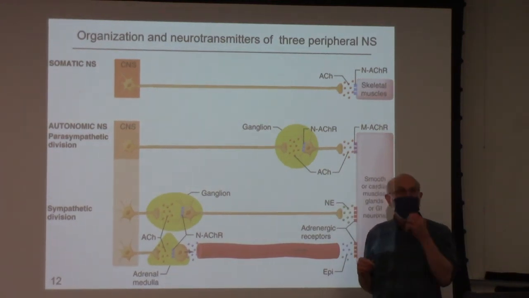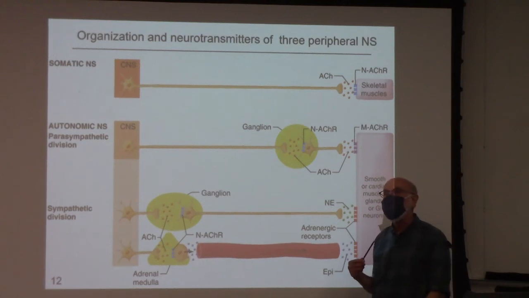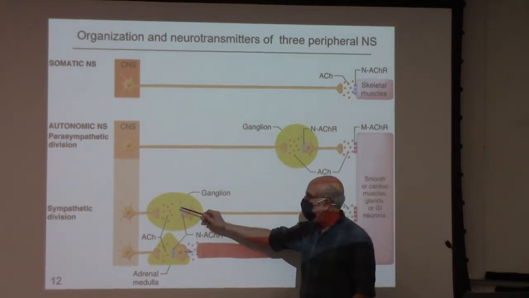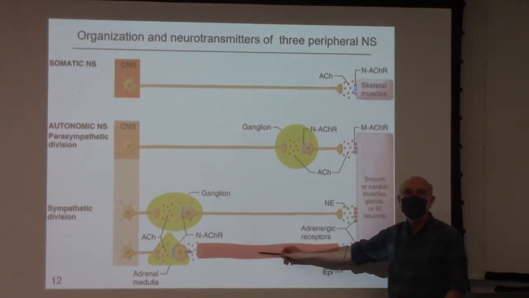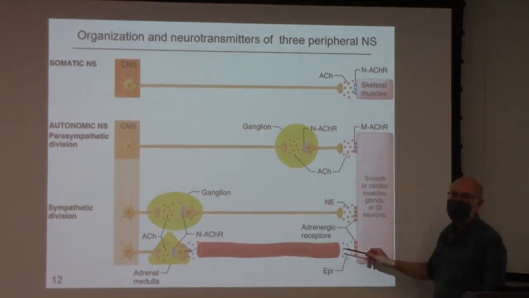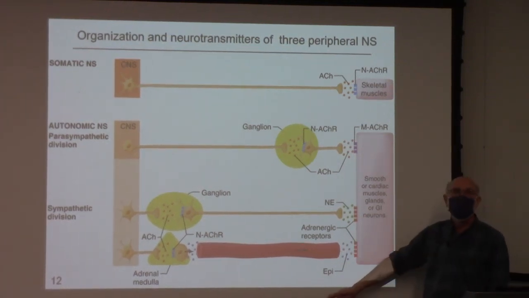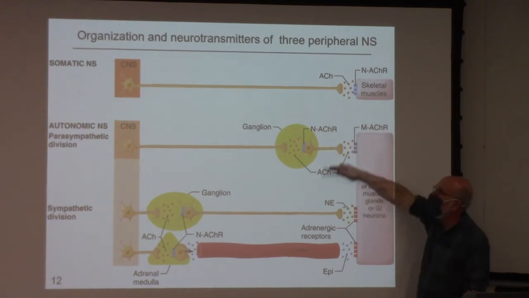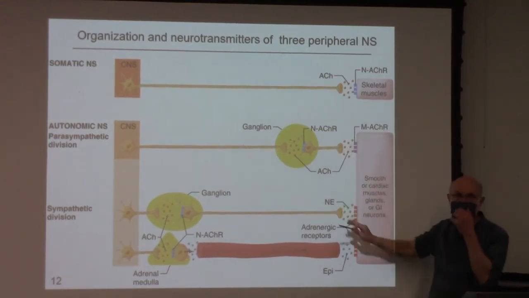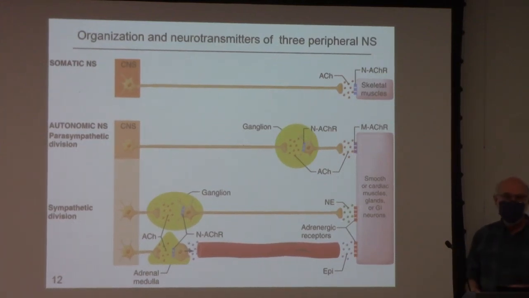Now, when we get to endocrine, there is going to be a branch of the sympathetic nervous system that is endocrine, and it depends on the same kind of synapse here, but instead of using a neuron, it uses a blood vessel to transport adrenaline, epinephrine, to the target. So we're going to leave this aside until we get to the endocrine section of the course. We're going to leave this aside until we get to the motor section of the course, and all you have to be able to do is understand this and this. Oh, yeah, right. That's all you have to do.